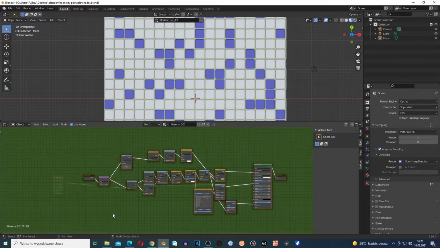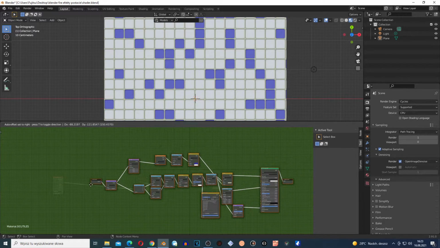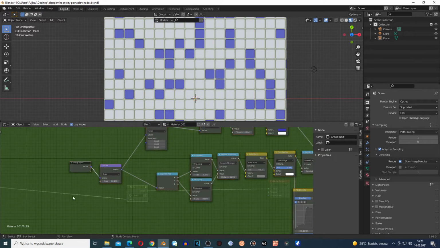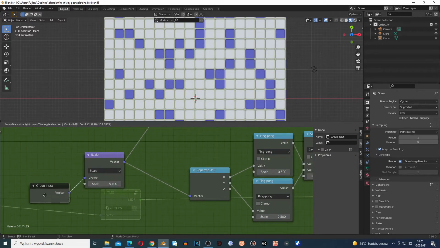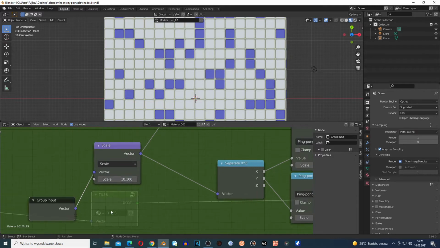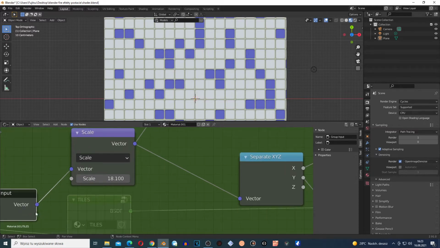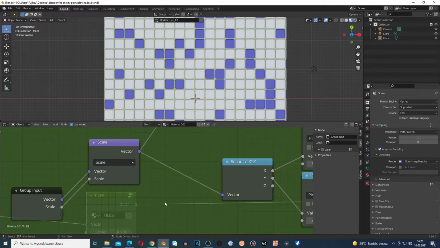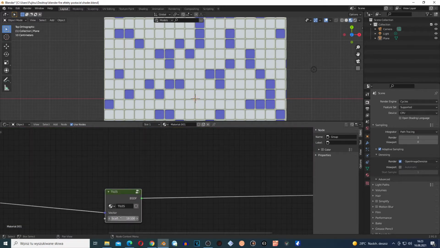Now we must connect some stuff to our group input right here. Okay, I'm gonna show you. This is gonna be a little complicated, but follow those steps and we're gonna have more control of this in our shader. So basically, in this group input, we have this kind of invisible circle right here. And if I connect this to the scale, I have the scale right here on this group input. And if I click Tab, I have the scale control right here.